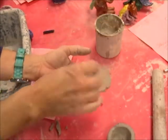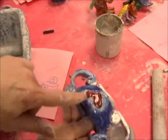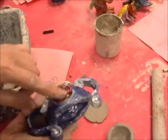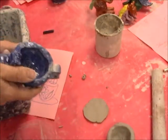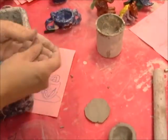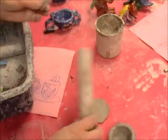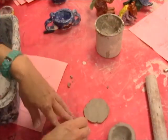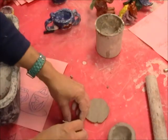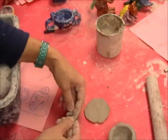And now I can texture it, I can add decorations and things like that. Now on this cup, you'll see that I added a heart. I didn't draw the heart, I actually made the heart. See that? On this side I made a rose and stuck it on there too. So here's how I made the heart. Again, I rolled it flat. And these actually look better than if you drew it. So I could cut a heart out like this, and then I put it on the teacup.